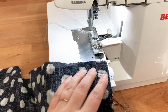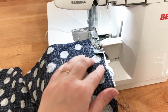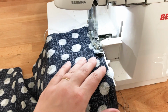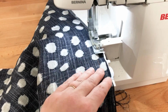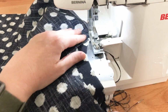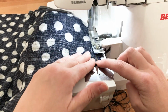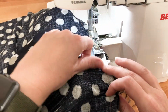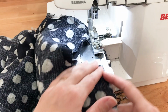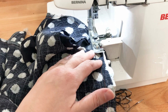All right, here I am back at my serger. I am going to finish my edges. I just have, again, the seam line aligned with this little notch on my foot. And it does cut off a tiny bit. Just neatens those edges right up. I'm going to do the same technique where I just feed the next seam allowance in. And with the serger, you don't need to reach around the back and always lift up the presser foot. You can just lift the front like I'm doing of the foot.